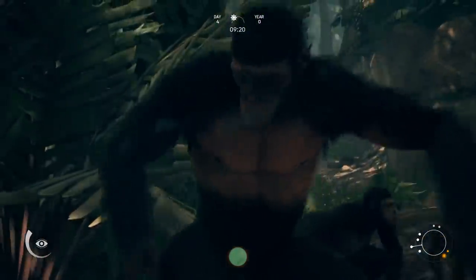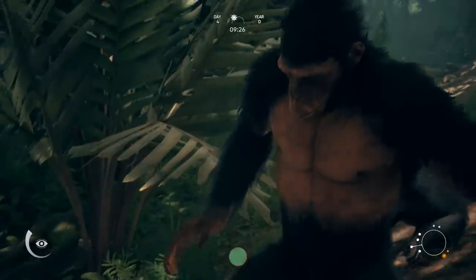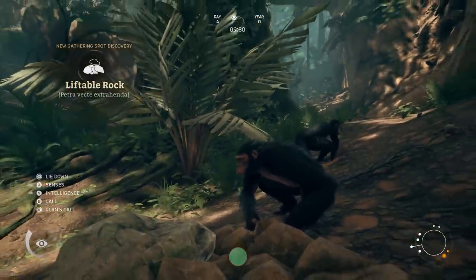Hold on, inspect this. What is this thing? This is kind of strange looking. You gonna sniff it? Maybe touch it? It seems a little freaked out by it. What is this? Oh, it's a liftable rock. Okay.